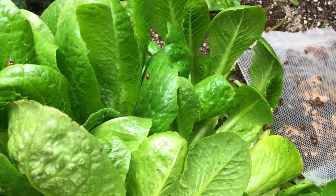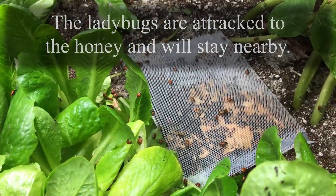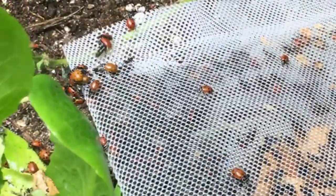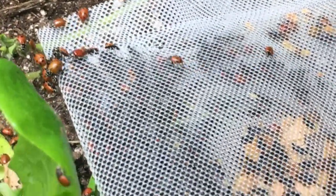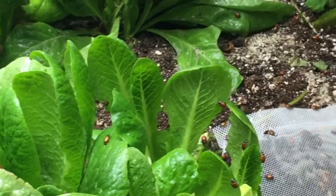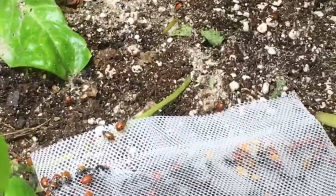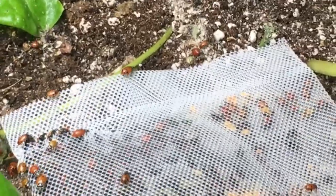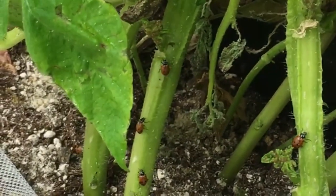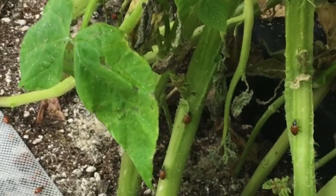One other recommendation for releasing outdoors is to add just a little bit of honey on an index card — something sweet to keep them active and feeding in your growing space. Since we're releasing them indoors we're not worried about them flying away, and they do have plenty of food at least in the short term. It's possible you may need multiple applications of ladybugs, but in this case I think 1,500 is going to do amazing work. Two years ago when we had a major aphid infestation we released ladybugs and those aphids were gone within a few days.